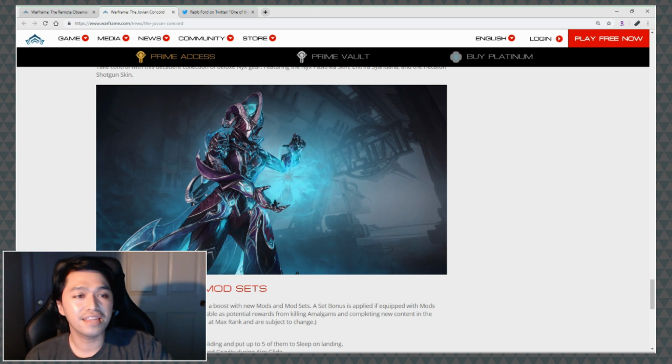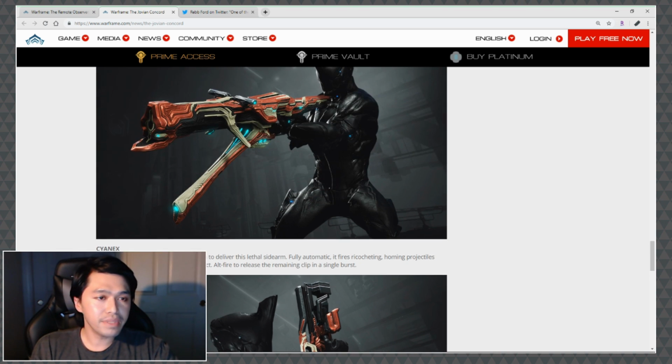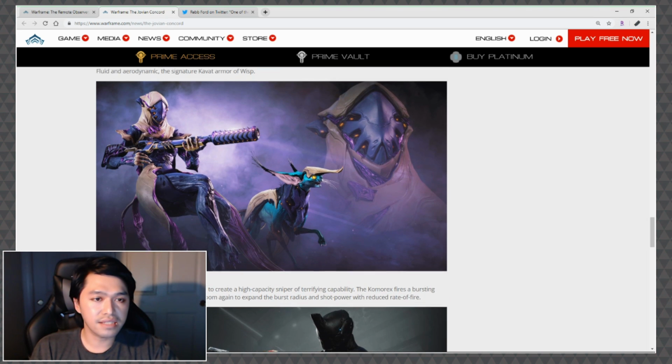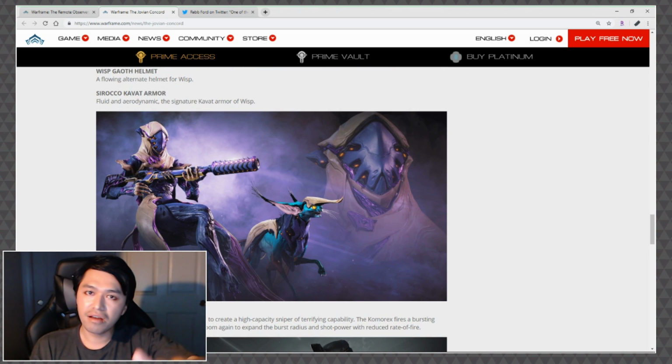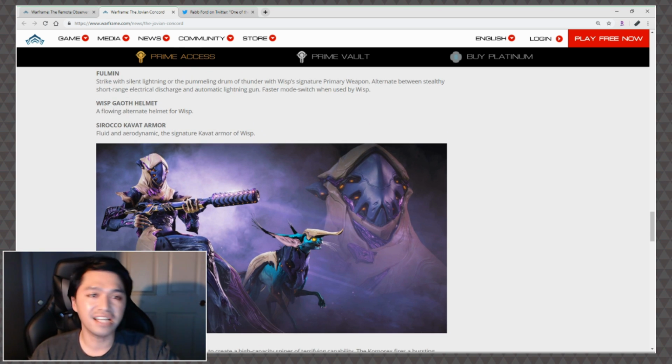Moving along, the next thing that I did want to address is the new weapons. We've got three of them right here. The Fulmin, which is the Wisp weapon. I'm kind of meh on this one. I'm like, whatever, let's see the stats because it's a cool kind of combo, but for me, I need to see the stats on this one because the mechanic on it doesn't seem that enticing.